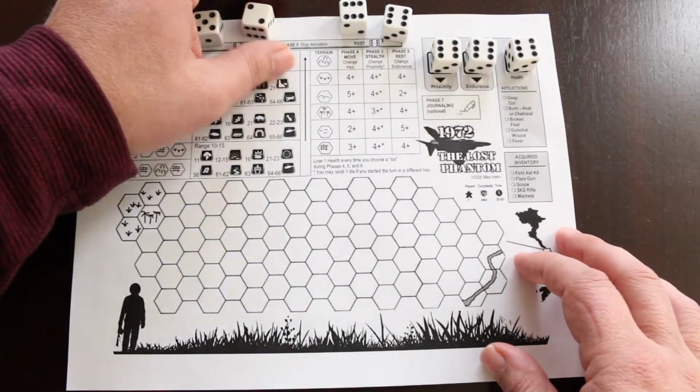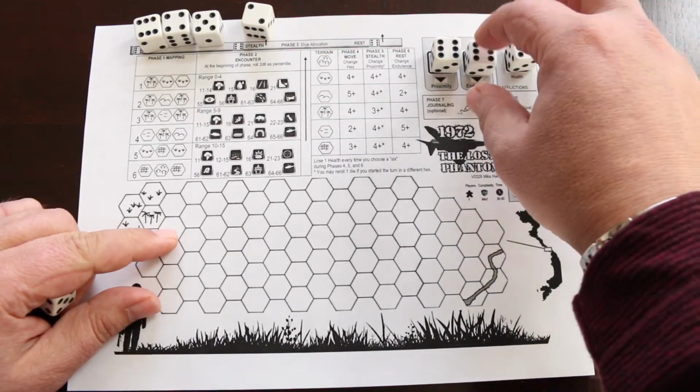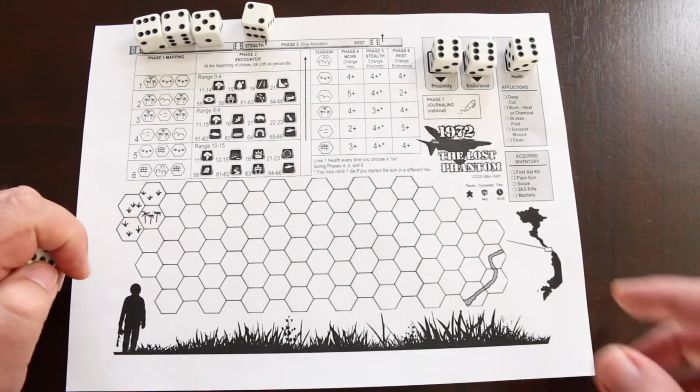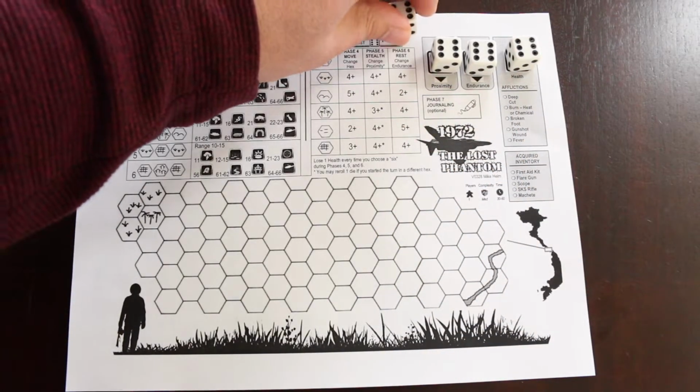And the last one is rest. That changes your endurance, which can go up or down. Remember, endurance is the amount of dice you get per turn, but it's the same story. If you roll a 6, then your health goes down. That's the basic game.